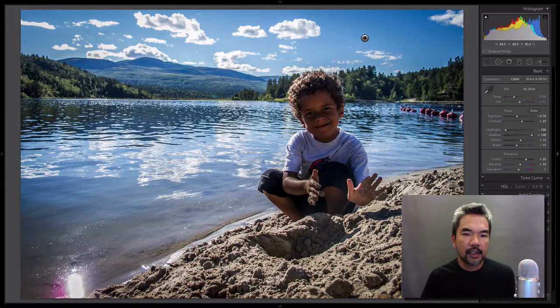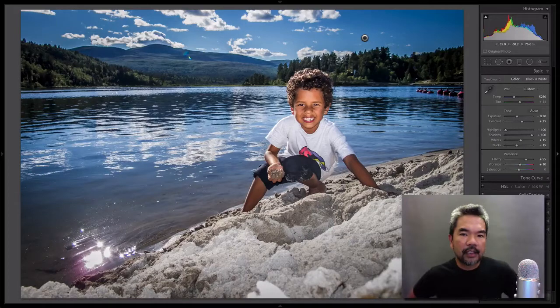See, his face is dark, and the background looks nice though. Here the background's still nice, and his face is nice and light. The other thing I wanted to point out as well, same cropping, same subject matter, but the other thing I wanted to point out as well is take a look at his eyes.